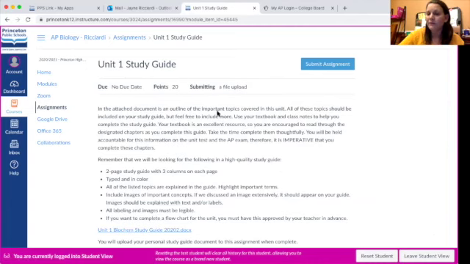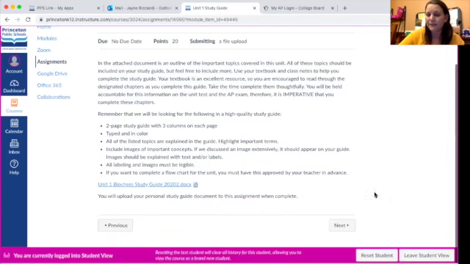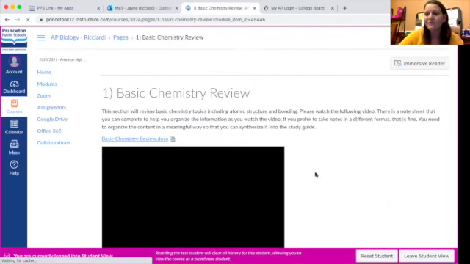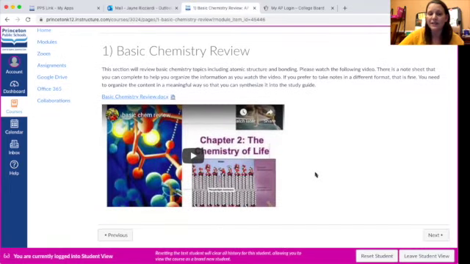Throughout the unit, they will have a variety of different assignments, such as a study guide that they will be completing, as well as videos to help teach students the content. So we will have a kind of flipped classroom model where students will be watching videos and taking notes or doing review assignments. And then when we are in class, we'll be focusing our attention on review practice together or laboratory work or simulations and things like that.